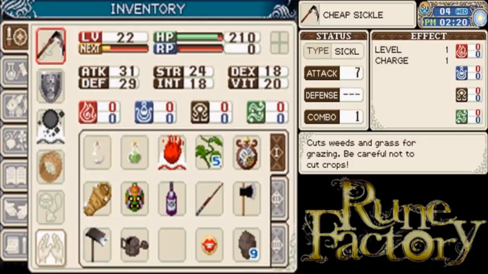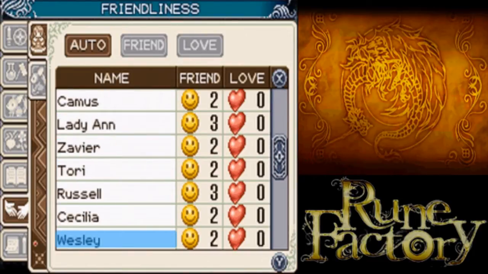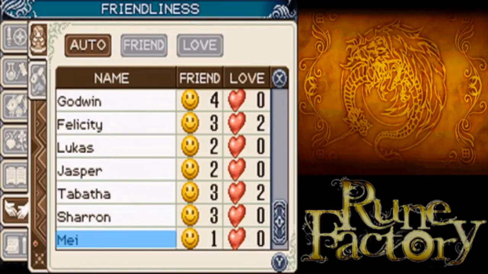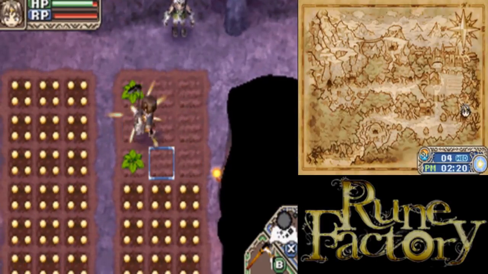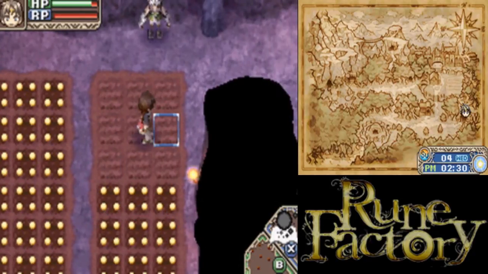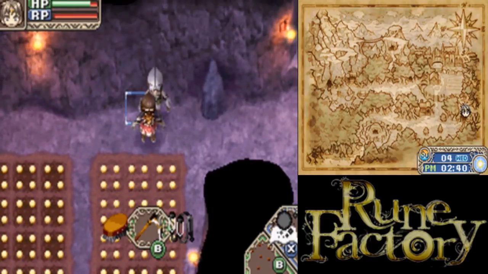Oh, speaking of which, how are we doing on the love front? Mist is in love with us. Dean is in friend with us. Rosetta's in love, starting to become in love with us. Lara. Felicity. Tabitha. You know what, maybe I will marry Mist at some point. I don't know. Marriage isn't really that big of a deal in this game. Just kind of happens, honestly. Actually, maybe I'll end the LP with Marrying Mist. Who knows? I'll figure it out as I go.